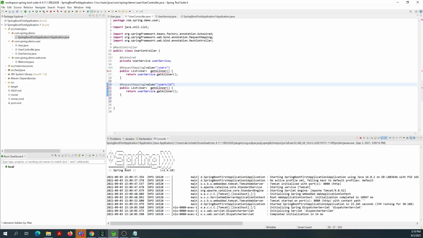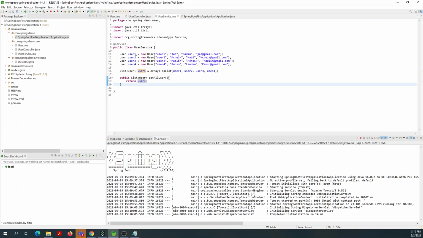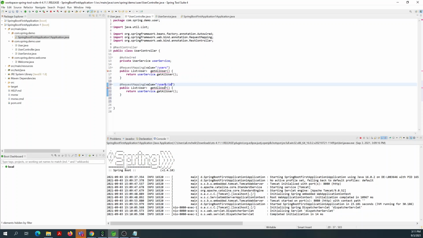Sometimes the ID equal user 1, sometimes user 2, sometimes user 3 or 4. So for example, if I put ID user 1, I need to return the user 1. If I put user 2, I need to return the user 2. Okay, here just get all users, get user with a specific ID.